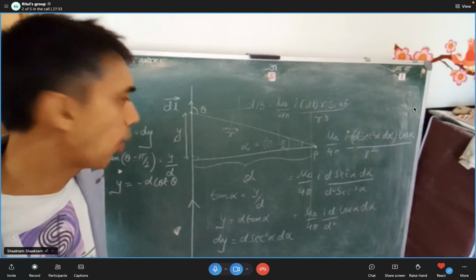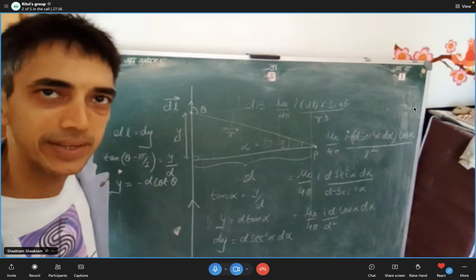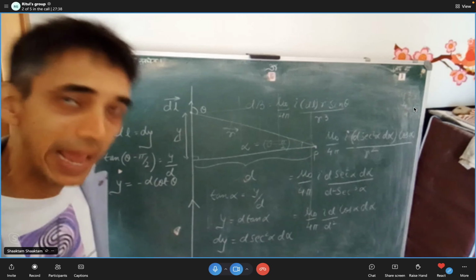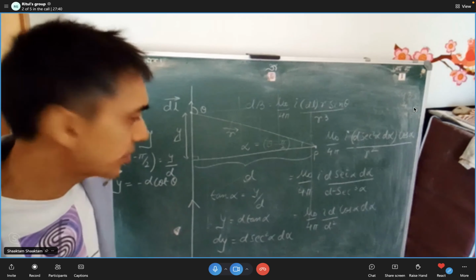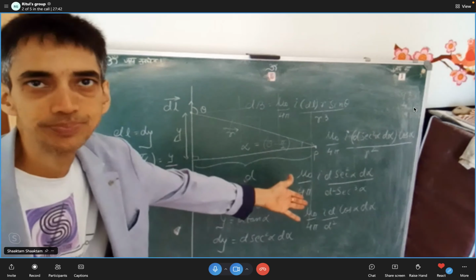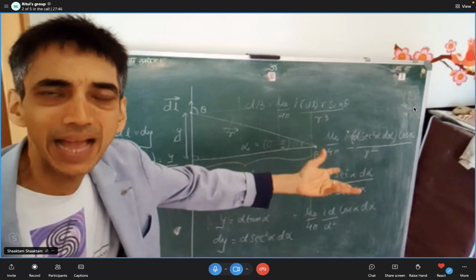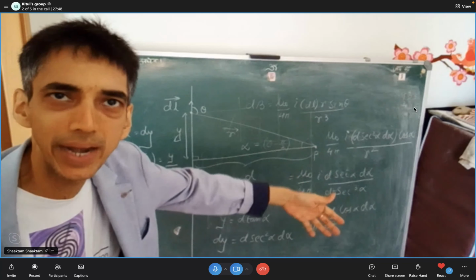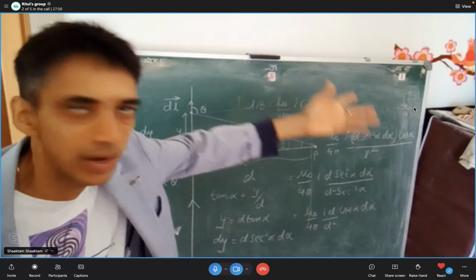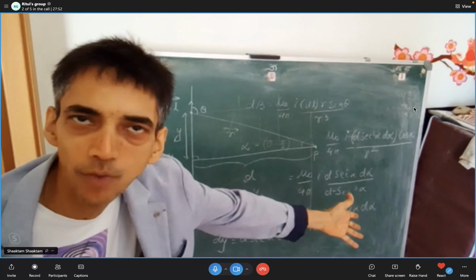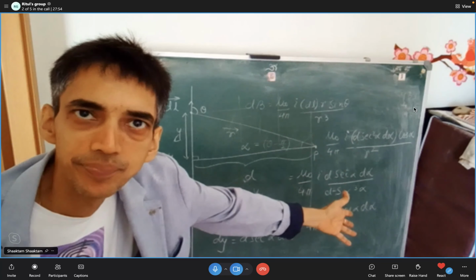So this is for a wire which is either infinite or semi-infinite in length. If otherwise, you know what is to change. Given to you a wire, let us say, with subtending angle 45 degree from one end and 90 from the other end, what you have to do over there, you're aware of it, right? Yes, sir.